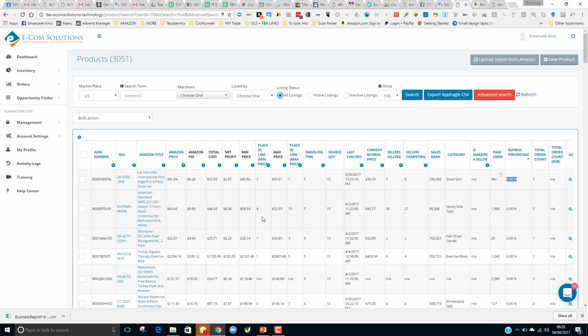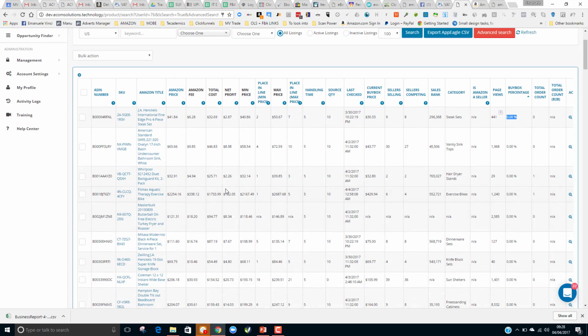I am 4th in place with the minimum price. I mean, I'm happy with 4th, 5th place in the list. If the price is very close, that means that we're still rotating with the buy box. But there are a lot of other things to look at. For example, the page views. There is not much traffic going into that item.